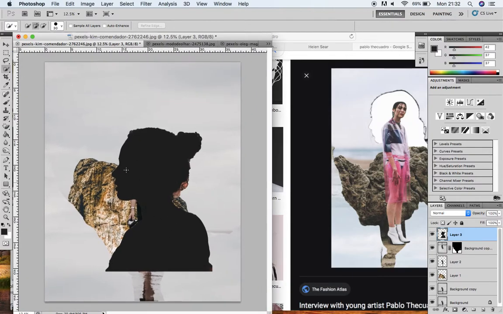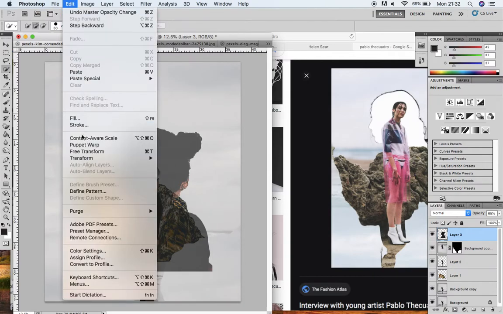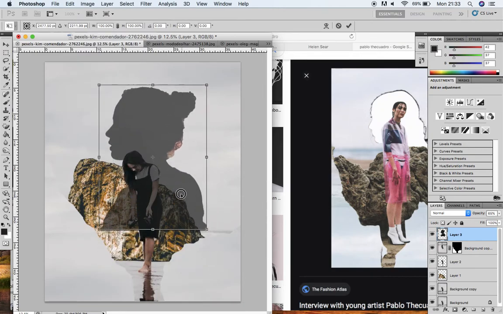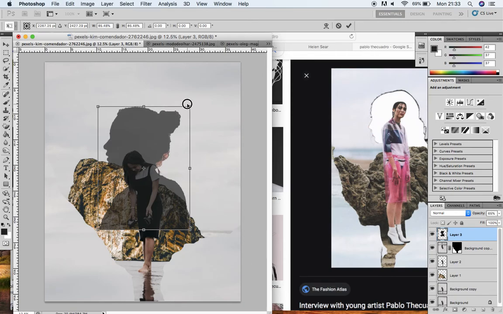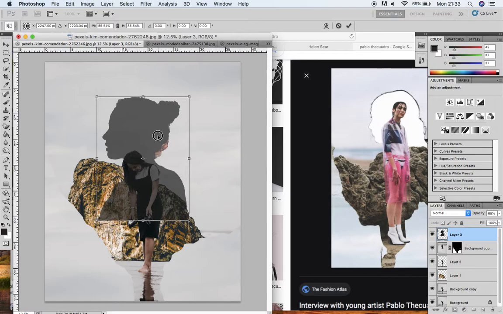Right, so again, I'm not sure whether or not this silhouette is the right size or in the right position, so I'm going to drop the opacity down over here so I can see the girl coming through again, and then I'm going to free transform it so I can adjust the position of her. So I think it might be a little bit on the big side, so I'm just going to reduce it down. Again, I'm going to make sure I've got Shift and the mouse button selected so everything stays in proportion when I move it. I'm going to position it about there, I think, because I'm going to have this gap here with the rock, just like there's a bit of a gap here.